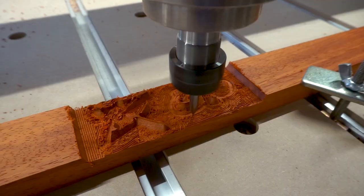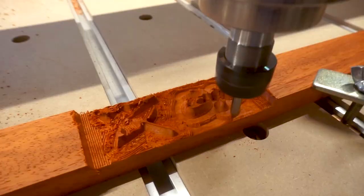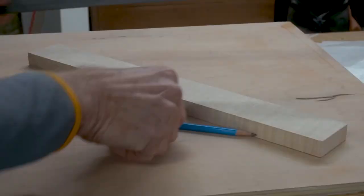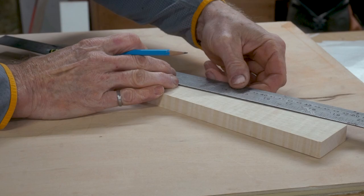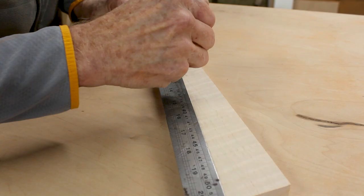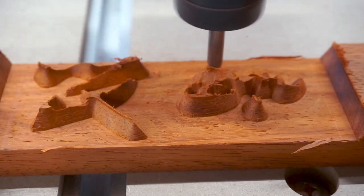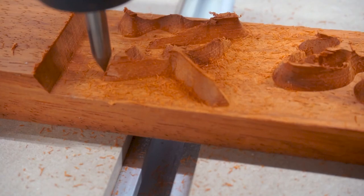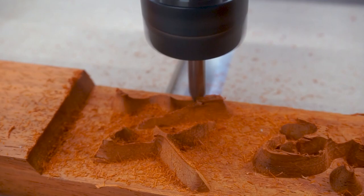I'm just checking back at the CNC to see how the carving is going. And now I'm marking the center location of the river because I'm going to put it on the CNC next to cut the female portion of the inlay. These male pieces are actually mirror images of the female pieces because I'm going to flip these over and insert them.